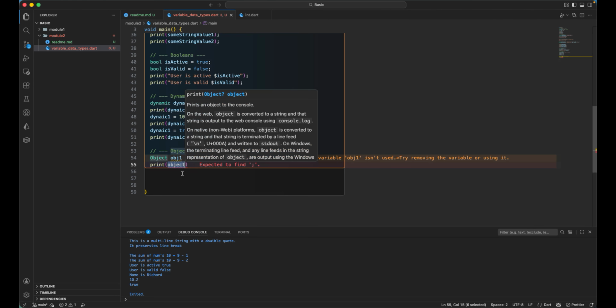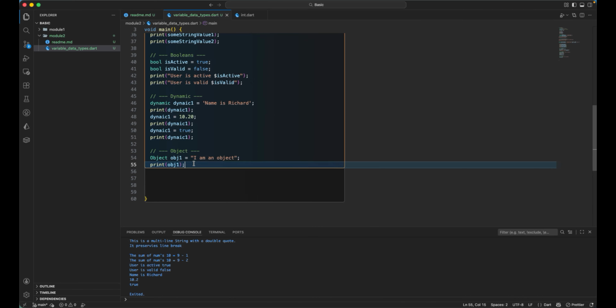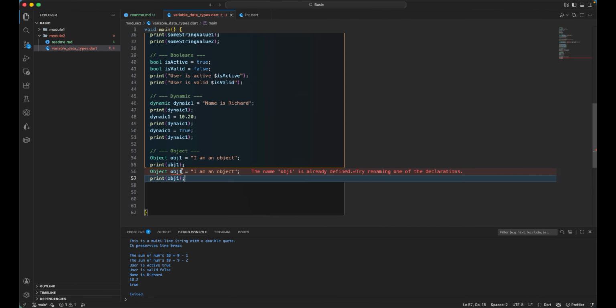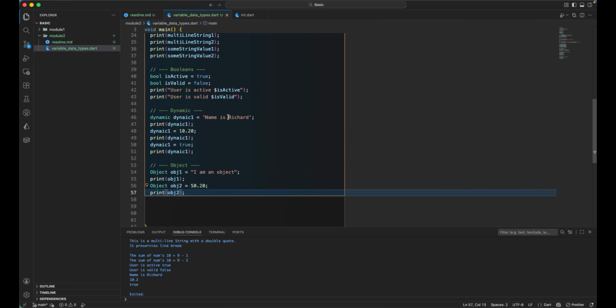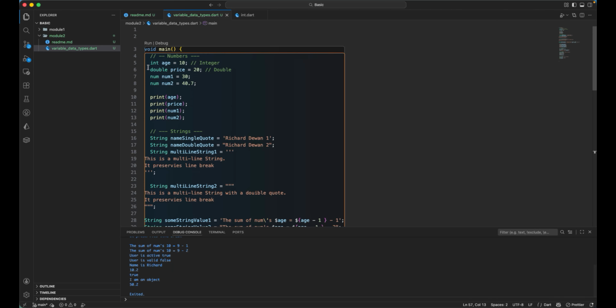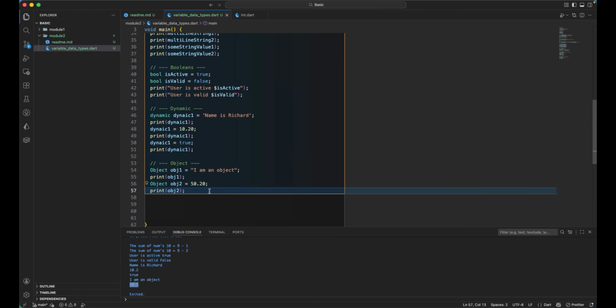Let's also copy this and say object type obj2, which is 50.2, now holding a decimal or double type, and paste the print over here. Let's run this one. Now you will see that it can hold the string type as well as the double type over here.